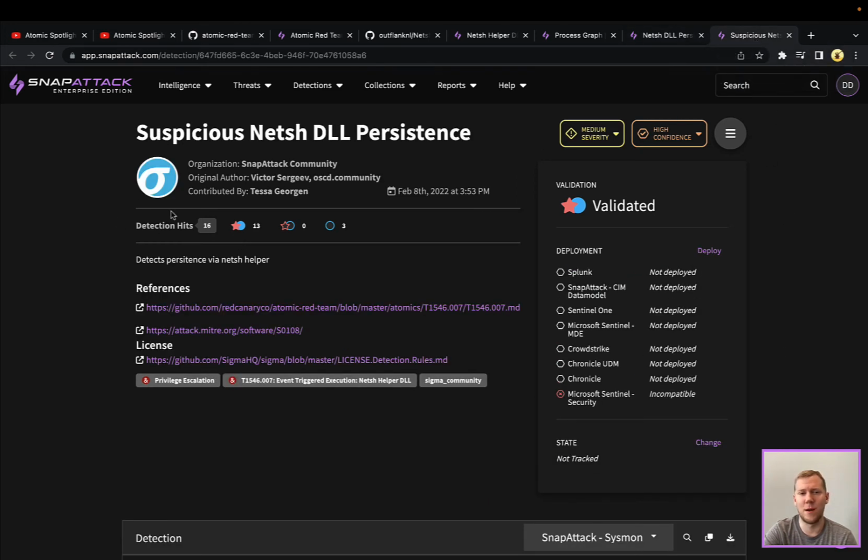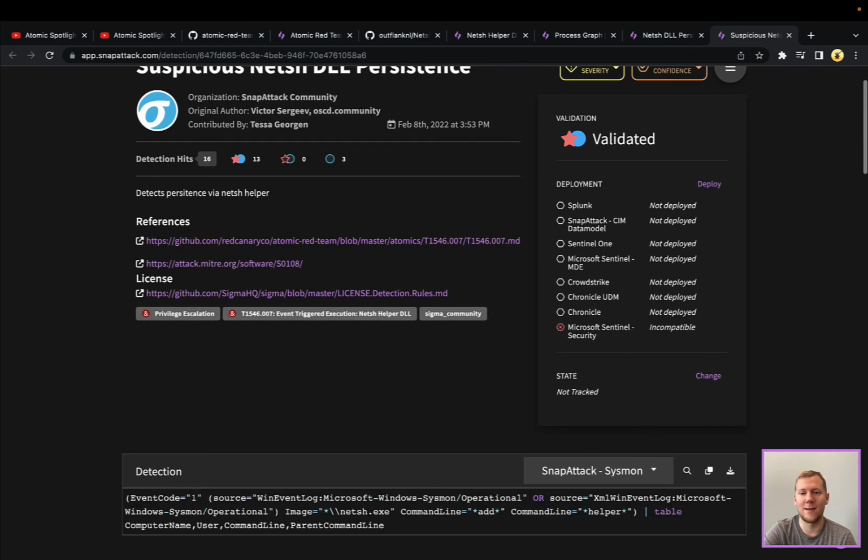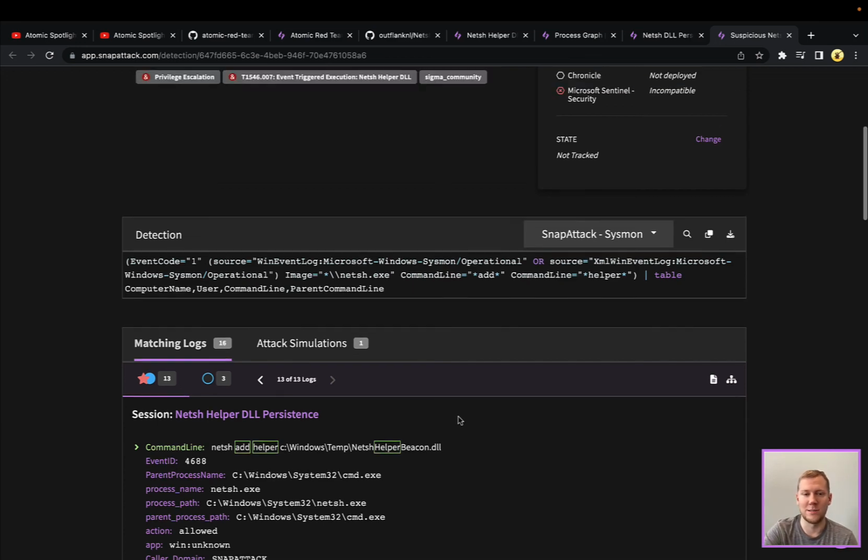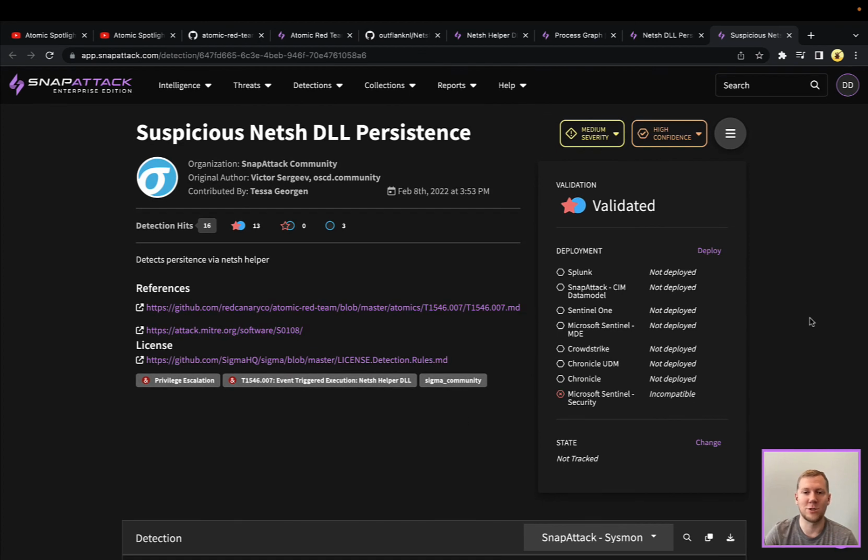Another thing to highlight here is we'll hit this other detection. So this one is from the Sigma community repository. This is a suspicious netsh DLL persistence. Again, we've been able to validate that here in the platform. This one here is specifically looking at the command line. So you can see image is netsh, and it's looking for the add and helper commands to be present there. Certainly, high quality, high confidence detection, as long as they're using the command line to actually add this persistence. If there were some other ways that this technique was added, you would be much more effective looking at the registry key, which is, again, why we're prioritizing that detection.